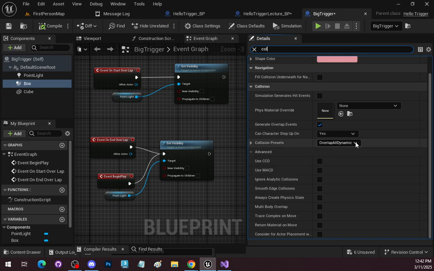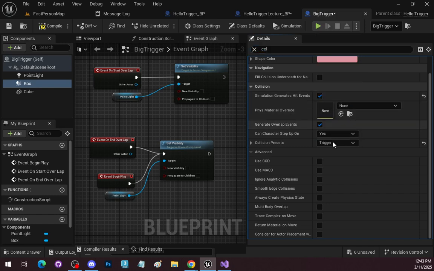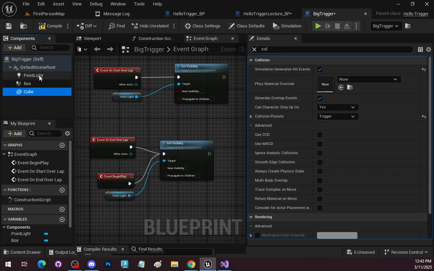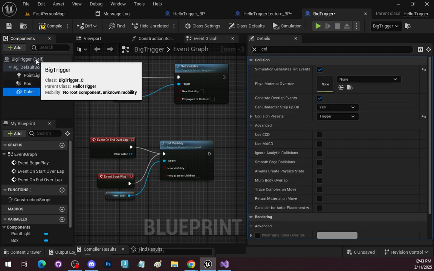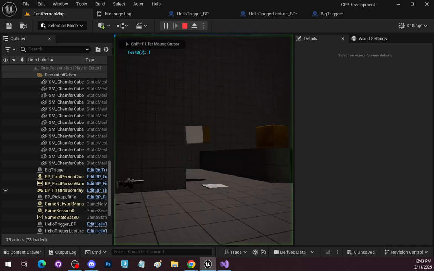And here it is again, begin dynamic overlap. Let's set this to trigger, and make sure this is hitting overlap events, as well as this is as well. Let's make sure the whole object is setting overlap events. So a blueprint. We can go back in, press play.